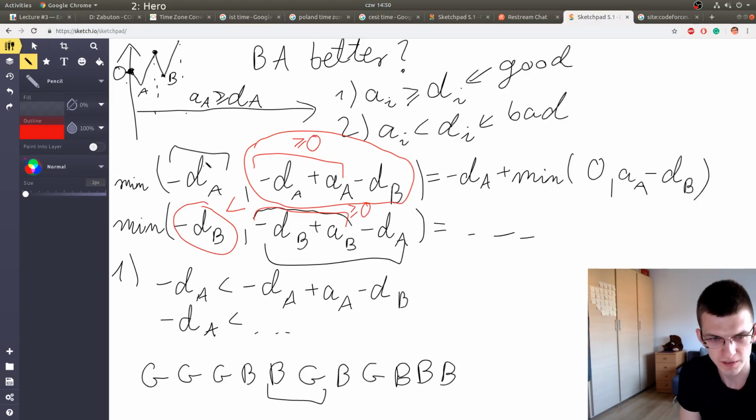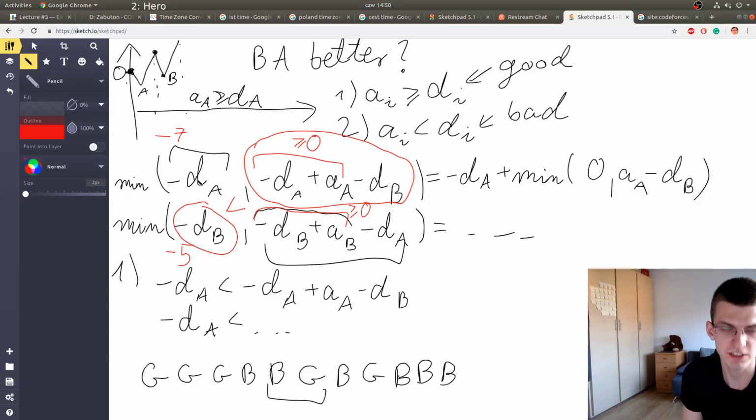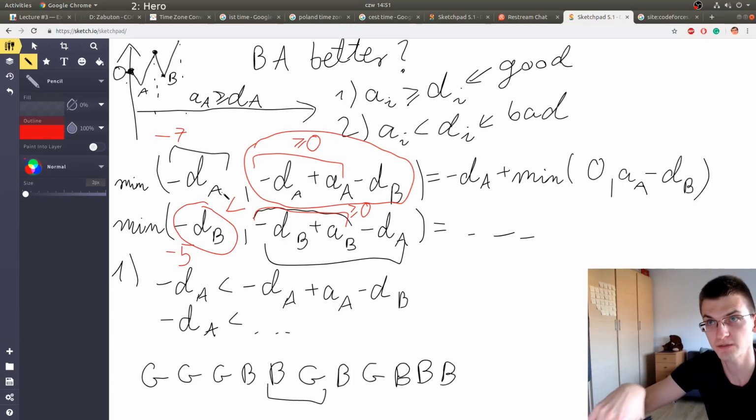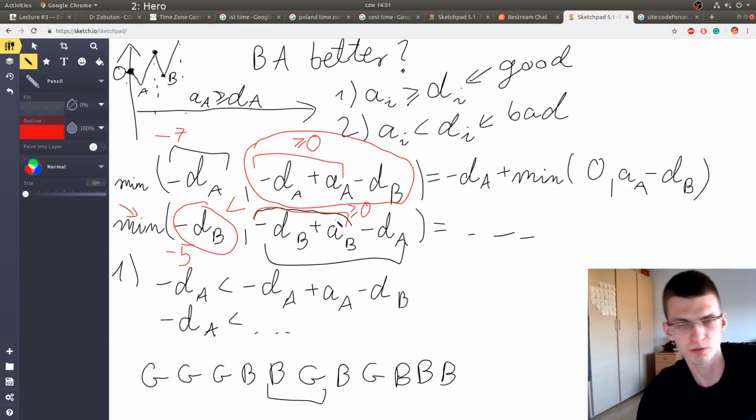Because, for example, if this is, let's say, minus 7 and this is minus 5, then we know from the inequalities that this is something greater than minus 5, this is something greater than minus 7. So among these four numbers, minus 7 is smallest, no matter what is the A exactly, as long as the inequality holds, that the restoration is greater than damage. So this gives us the worst case, so our lowest value will be small, so we should choose this one. This is a greater minimum, something giving us better worst HP.